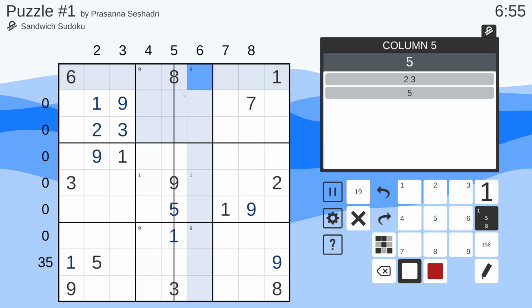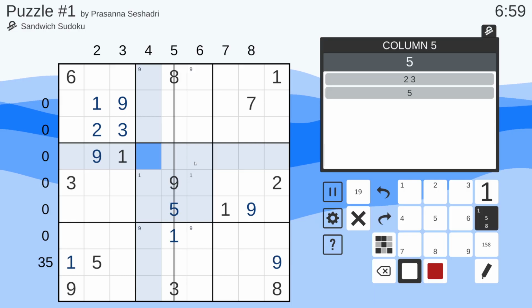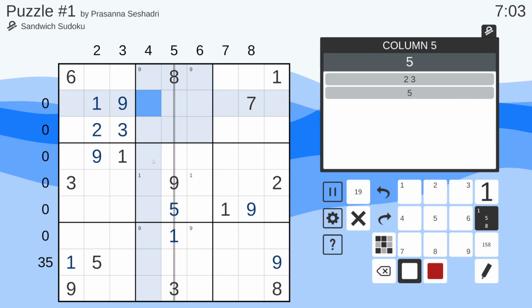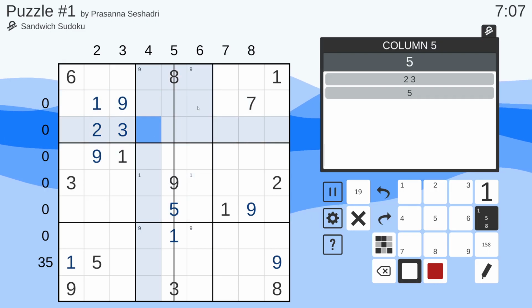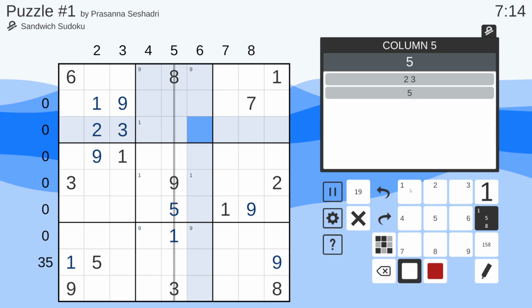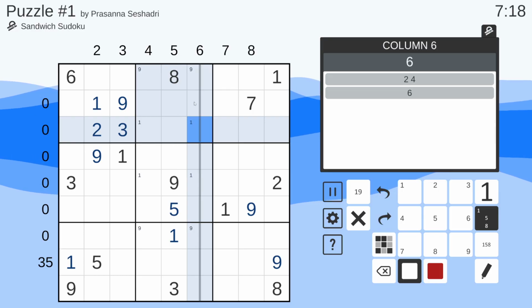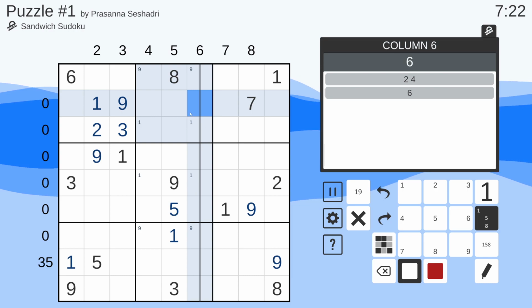9 is up here for sure. And then, oh, so 1, so I couldn't be 2 cells away from this 9 because that would put me in the next box. So the 1 has to go here. And now we know for column 4 and 6, it actually uses that digit.